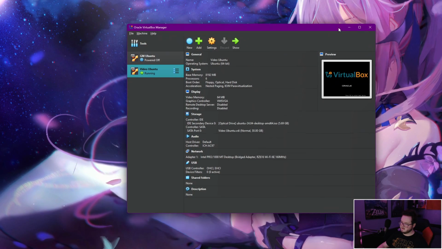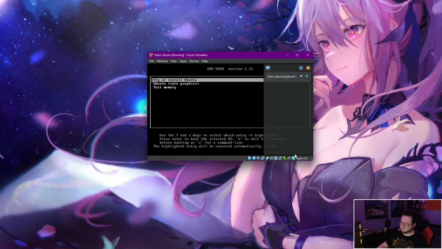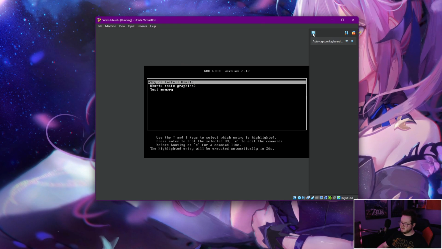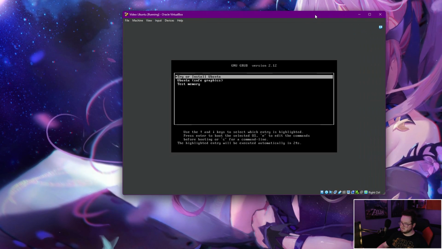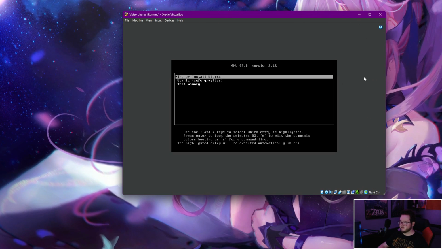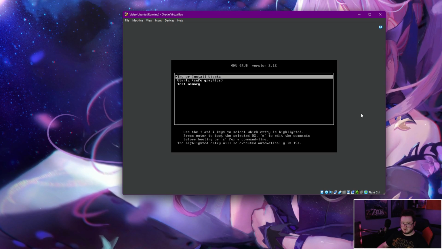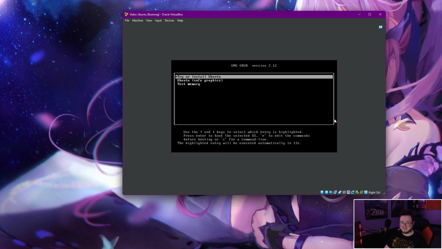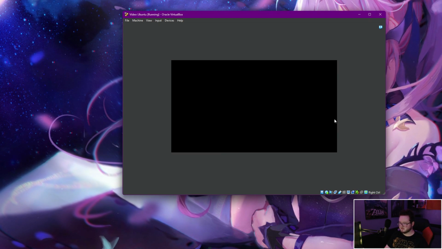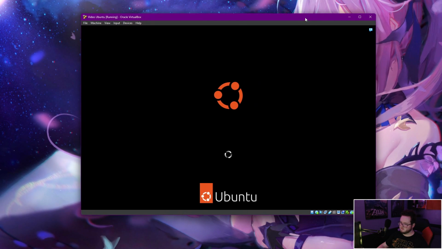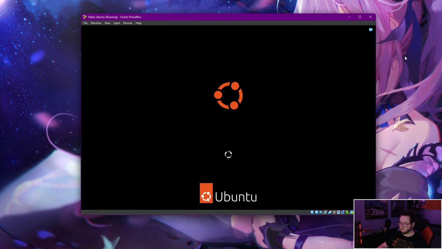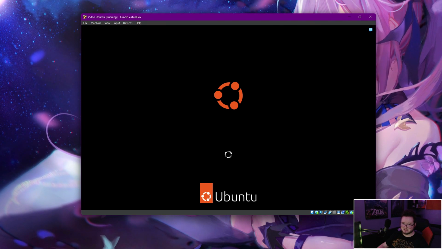So what you can do right here is you can just minimize this. Let's go ahead and expand this. We can hide that little tooltip menu. And right here, we're going to get to our grub screen. The first option that is selected is try or install Ubuntu, which is exactly what we want. So we're going to press enter. Alright, so Ubuntu right here is loading, and in a few moments we will be in the operating system and can install it.